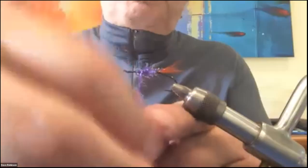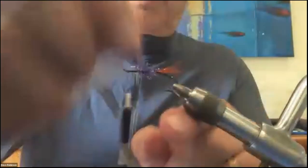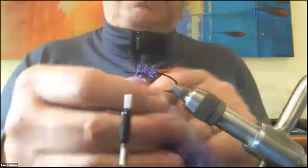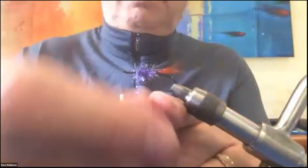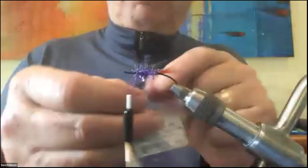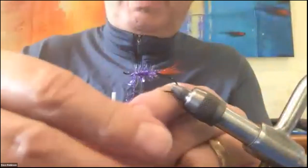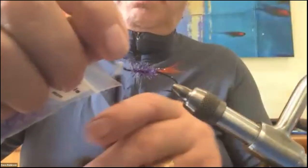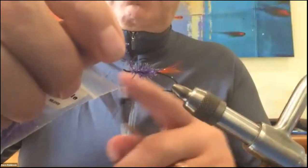I'm going to take this wrapped body all the way up to, again, where that doubled over wire is, and I'm going to take it halfway up the double overturned wire, and then I'm going to tie that.